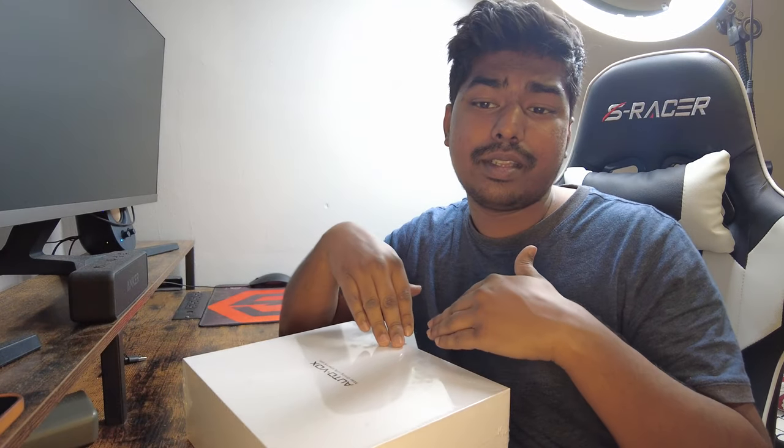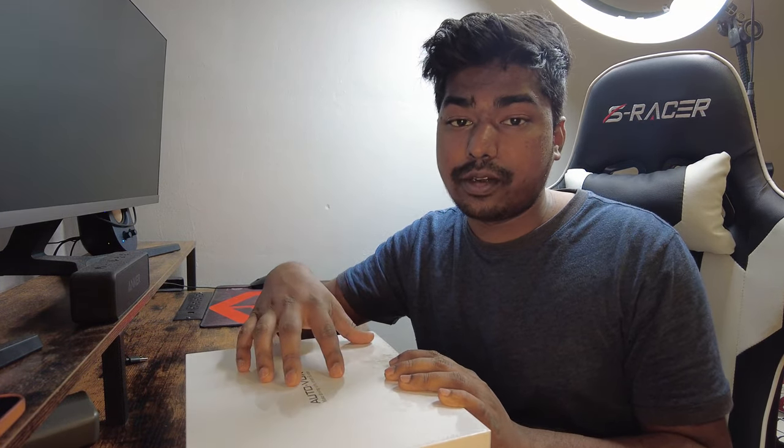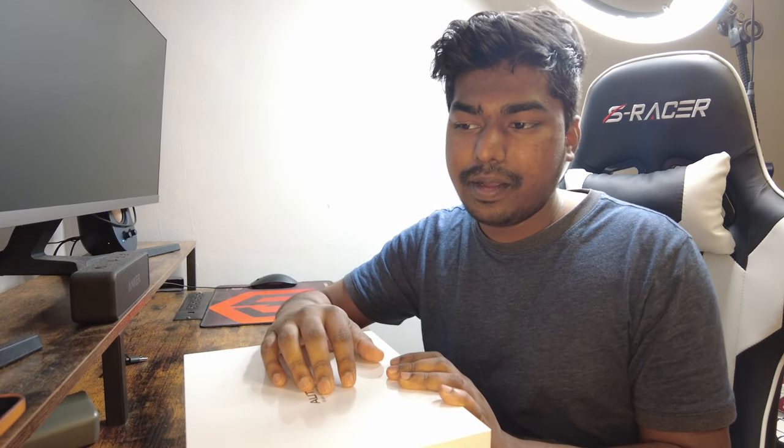This would be a perfect product for you. You can put this right on your license plate in the front and always see if you're about to hit something when parking. The third use is the one I'm going to use — I'm going to put it on the back of my trailer. My trailer is a full closed body, so it's hard to see from the back. My mirrors don't give accurate measurements either, so this would be a backup camera for my trailer. The connectivity might be a challenge since it's about two car lengths, but we'll see.